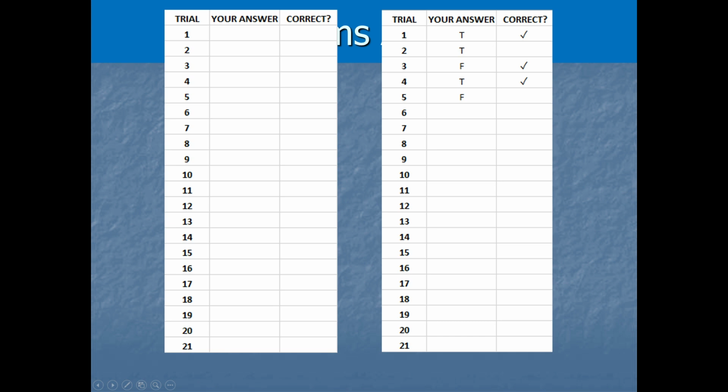Note that this whole task is going to move very rapidly, so the next slide moments later is going to tell you if you're correct, and then you have to quickly put a check mark there. All those slides, whether it's the trigrams or the true-false answer afterward, are going to appear for just 5 seconds each. So you have to work fast. Don't panic about each individual trial. Just get back on track if you lose it. That's fine. Just keep trying, and see if it eventually clicks. All right. Are you ready to start? Here we go.